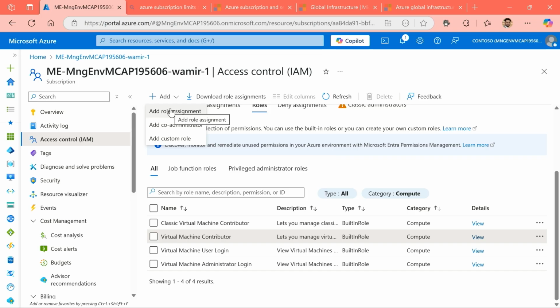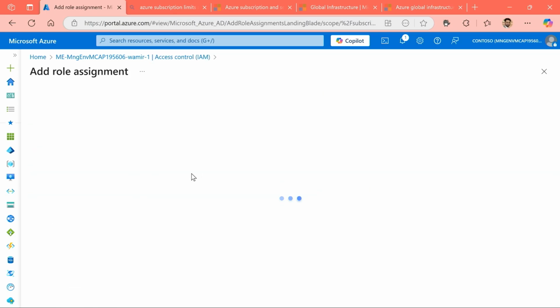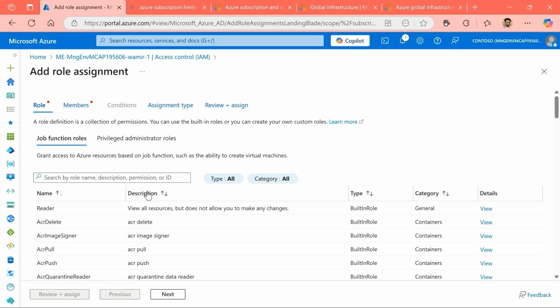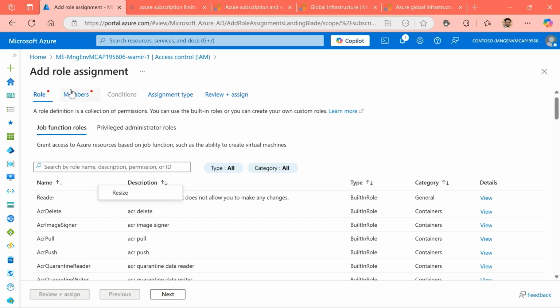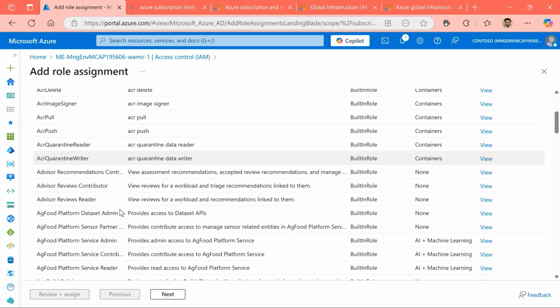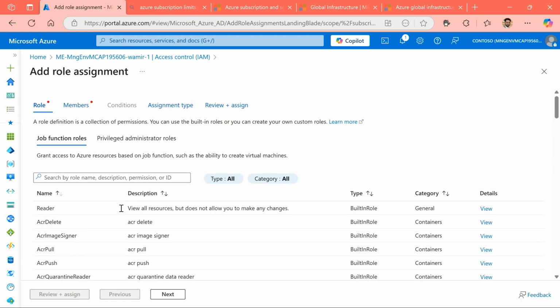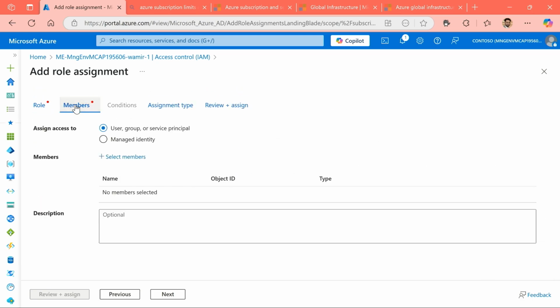However, if you are interested in creating new roles, you can do this. All you need to do is simply click on add roles and go into creating a new role in here. This is probably where it will start taking you through defining the type of permissions that you need that you can't find in this long list of things. And you can start defining them. By all means, you can create a new role name. You can define different settings around that role, permissions, and again, get to create that role in your environment.